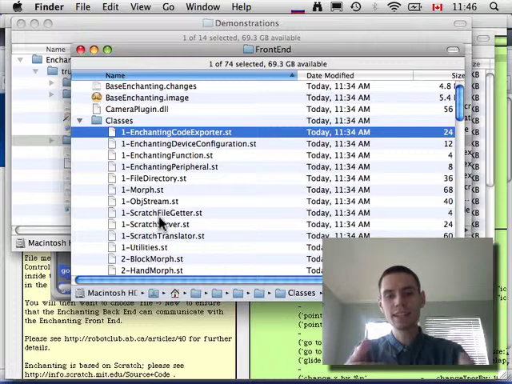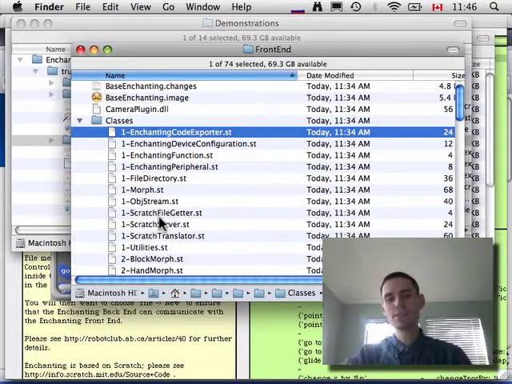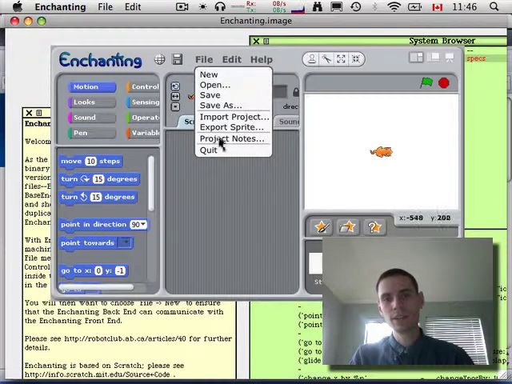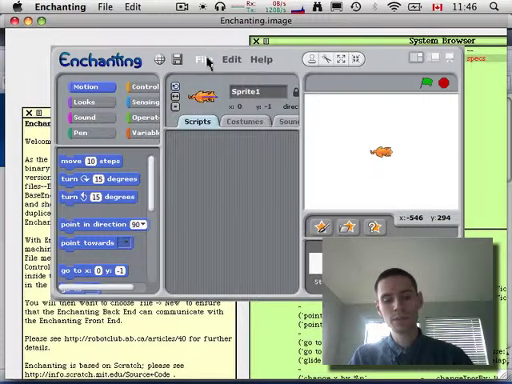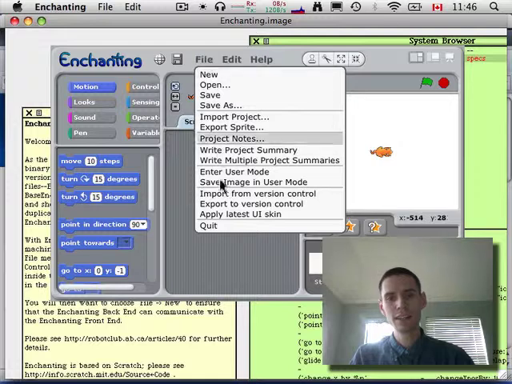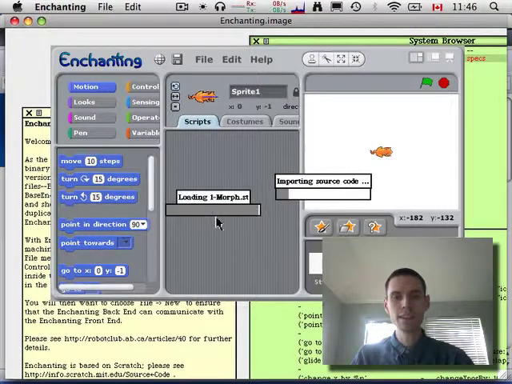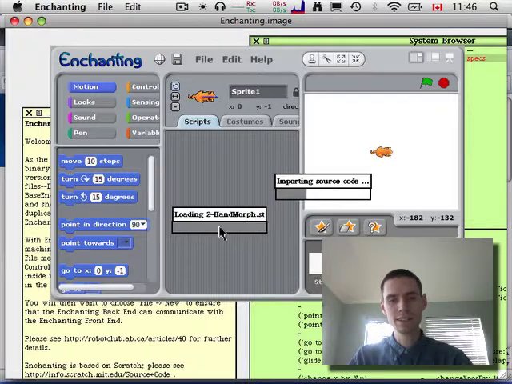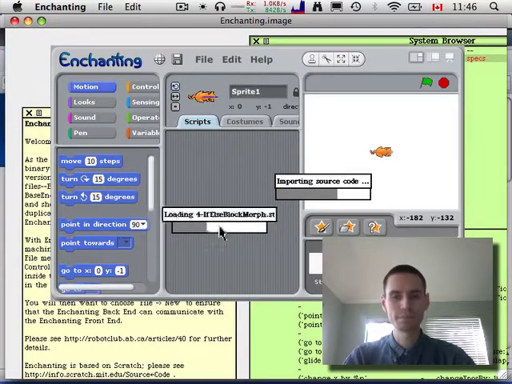So we want to get the latest version of those files into the image, which contains everything, and to do that we click on File. Now it doesn't have a lot right now, but if you hold down the Shift button and click on it, you get much more. And here's the one we want, Import from Version Control. And this loads in all of those files and changes what is in the source in the image.